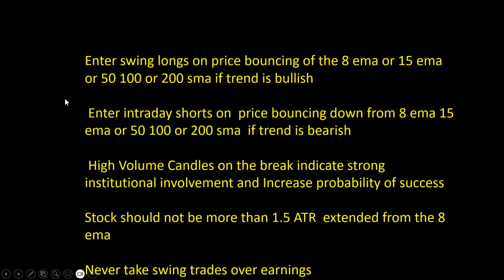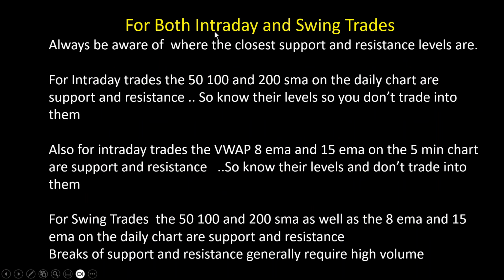Okay, now we move ahead here. For both intraday and swing trades, and a lot of this is reiterating, always be aware of where the closest support and resistance levels are. This is really important. In the room every day, people give me stocks they want me to look at. And the first thing I do is look at the daily chart, and then I look at the 5-minute chart. And it's amazing how many people don't look at the daily chart when they look at a trade, and the stock is right smack up against the 100-day, the 200-day, or the 50-day moving average. So just look at the daily chart. Always be aware of where the closest support and resistance levels are.